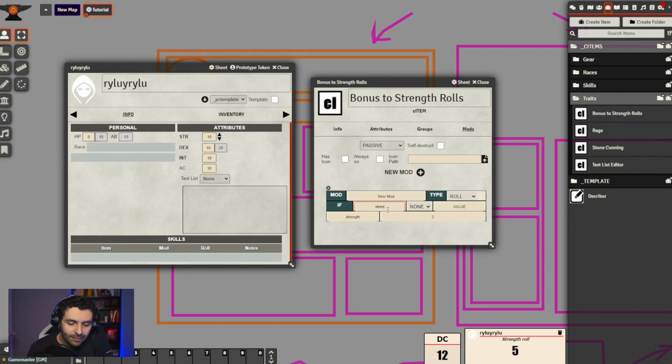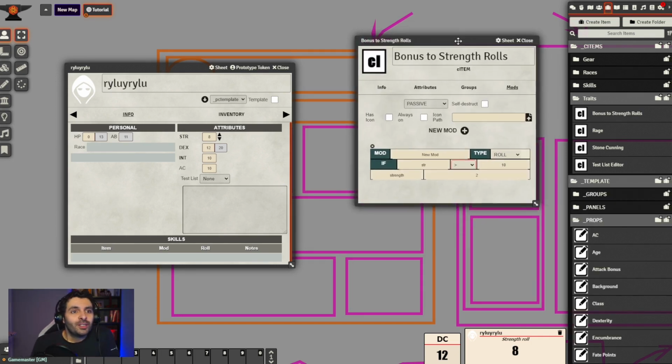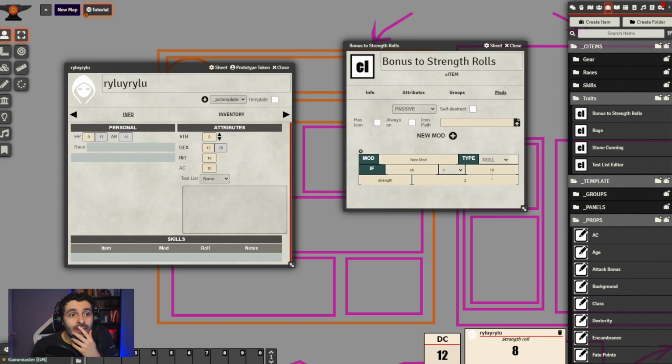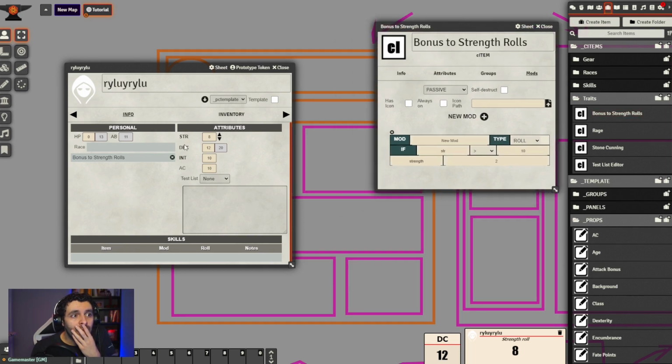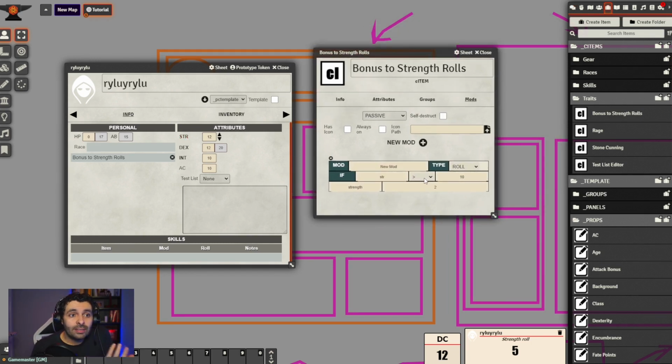That's the one that we want to check. So we need to add the key. Okay, and we're going to add higher. So only if it's higher than 10, like we said. Okay, so if the strength is higher than 10, we're going to get the bonus. So if I roll now with a strength of 8, the 1d6 is not going to get the bonus. If my strength is 12, if I roll strength, the bonus is 5. That's it. Yeah, okay, easy. So that's a conditional for you.